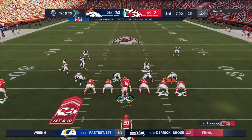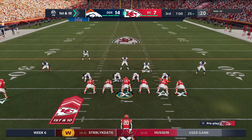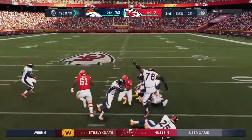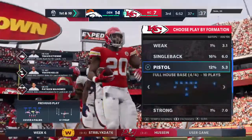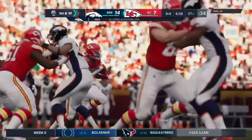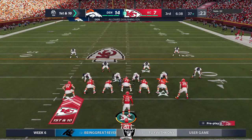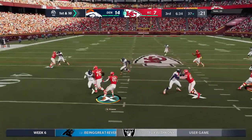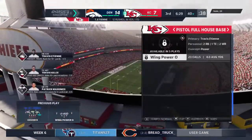KC offense out of the huddle, ready for their next drive. We have not seen much on offense from either side. These last few drives, it has been a struggle, hasn't it? Totally, and you're thinking to yourself right now, if you're on offense trying to get things figured out, okay, we self-scout every week on our game plan. How many things do we do at certain times? What are our tendencies? Time to go to some of those tendency breakers and try and create some offense. They always have those in their back pocket, don't they? You have to, and if you don't keep abreast of what you're doing, you lock into a rhythm and make it easy for the opposition. Looking for tendency breakers right now.